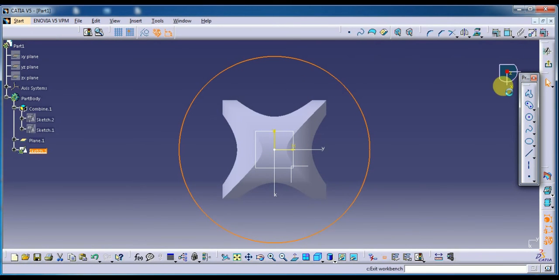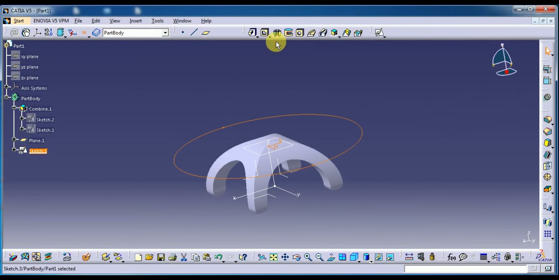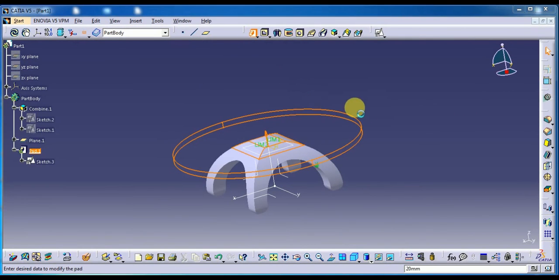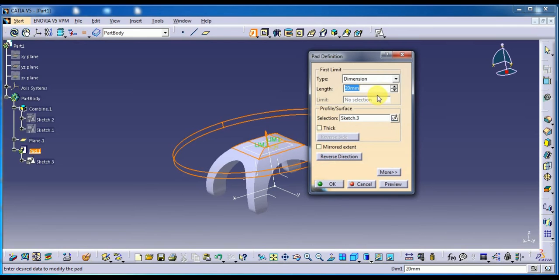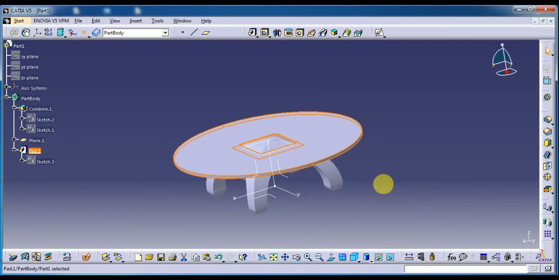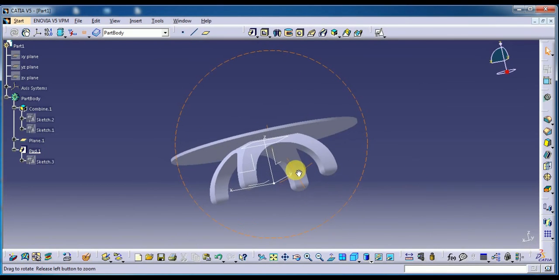Let's see workbench. Add how much thickness is necessary. I think 10 mm is enough. Preview. Okay, see here it is like T5.